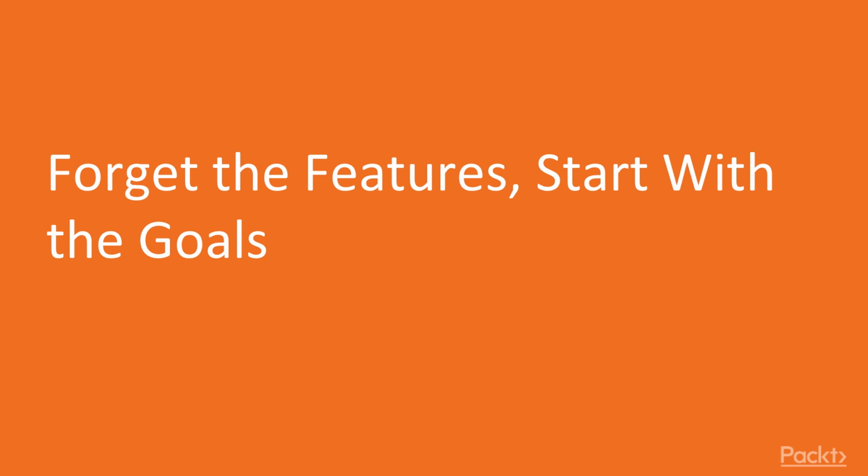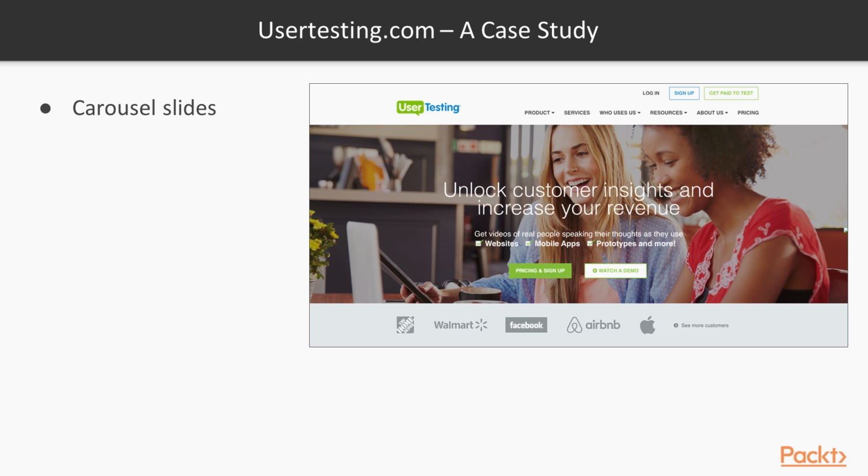So let's get started. I need to tell you the story around a recent redesign that's happened on the usertesting.com website. Now, this website is very popular, especially in the tech industry. You can see some key blue chip companies down there, Apple logo, you've got the Airbnb logo, Facebook's logo, they're all there. It's a big platform. And for usability testing, it's one of the best because it's just got really good quality users who are taking part and you get great value for money.